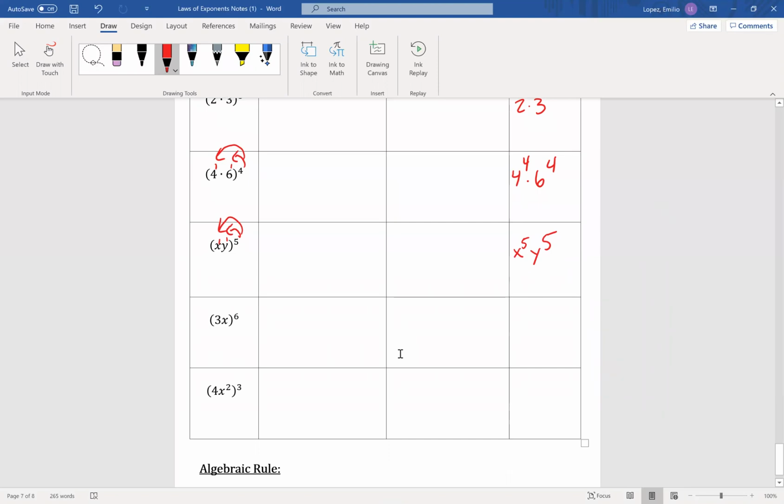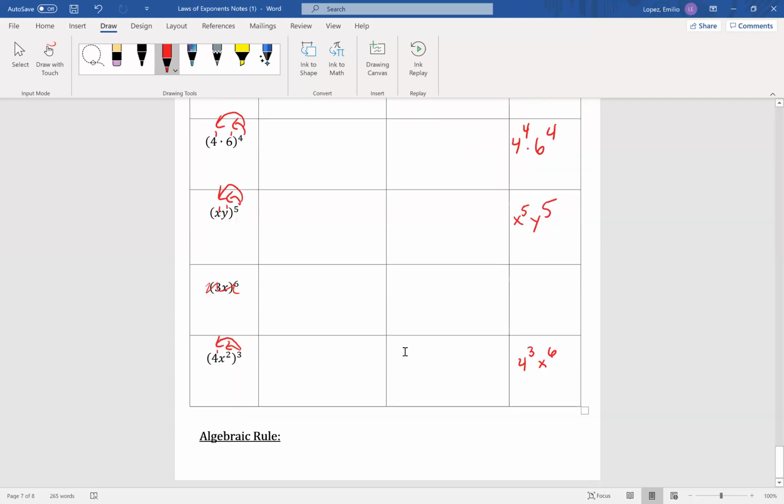So if you look at, let's skip down, I'm going to skip this one here. Look at this one here. If you notice, you have 2 terms. So make sure that you get the power for all the terms. It's 4 to the 1st power, x to the 2nd power. So the 1 and the 2 both get multiplied by 3. So this would actually be 4 to the 3rd power because of 3 times 1, and then you do 2 times 3, which gives you 6. So that would give you x to the 6th power. So make sure you multiply that 3 to all the powers on the inside. So 3 times 1 gives you 3. 3 times 2 gives you 6. So make sure you do that when you do power to a power.